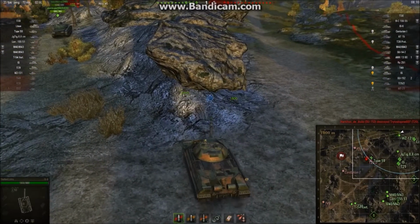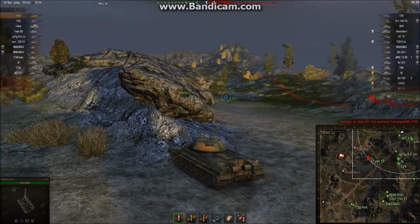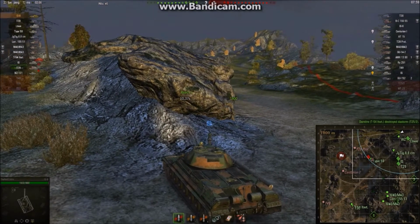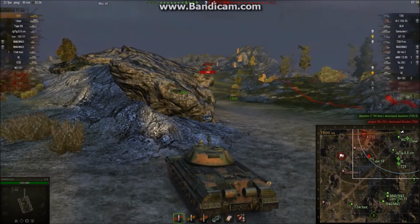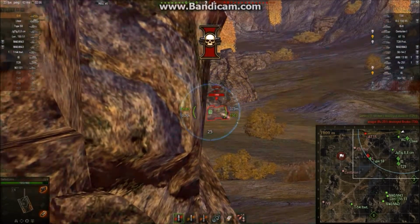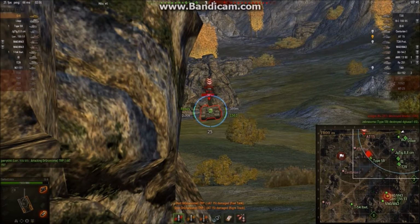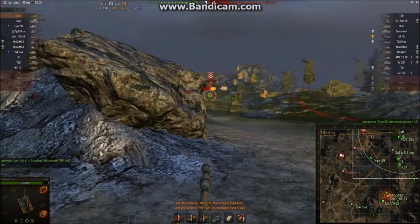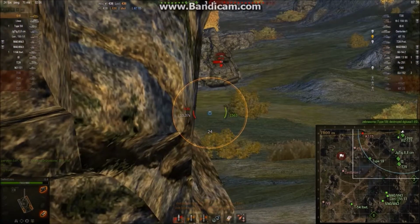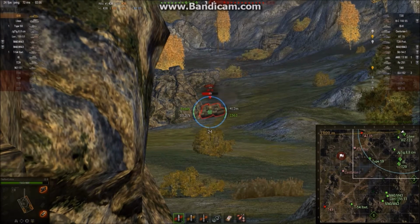What I'm doing here is I'm side scraping this obviously strong log that ricochets 150mm shells. No, just kidding. I'm using the side armor here because it's got really good spaced armor, just like the IS-3. Okay, so that's an AT-15. Spotted me. Got good penetration. There we go. Put one right into his front. At this angle, his angled frontal plate is actually flat because I'm above him, so I can easily penetrate it.